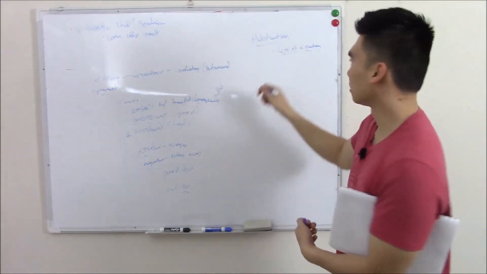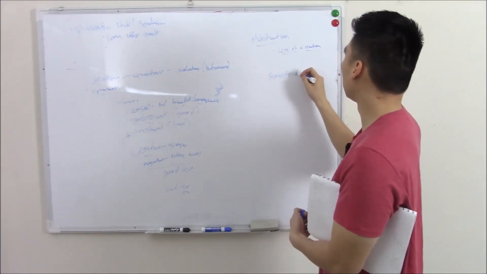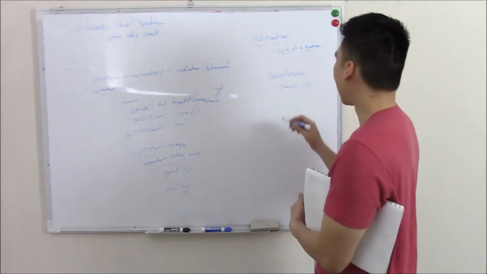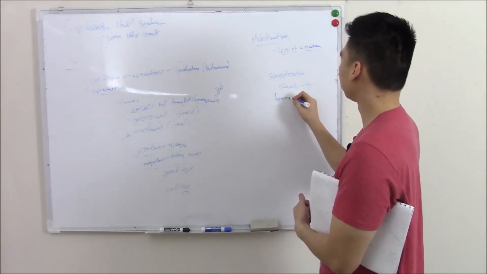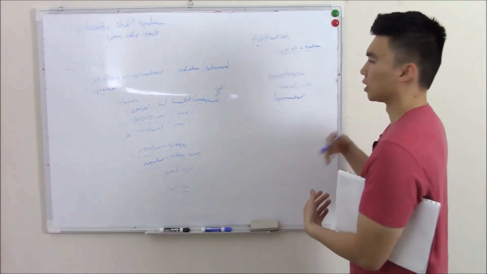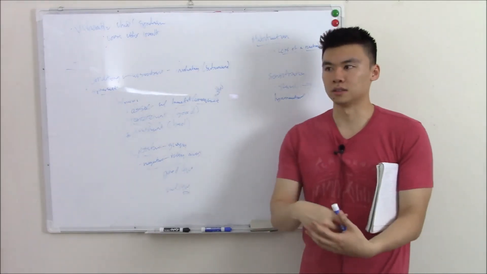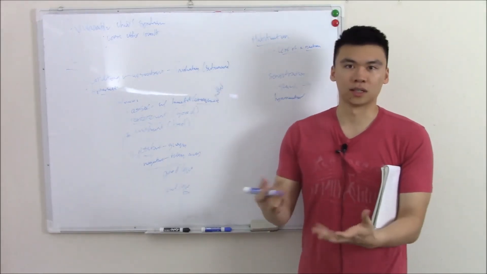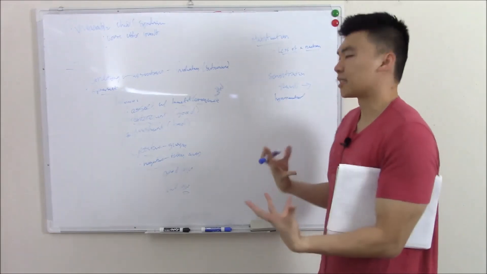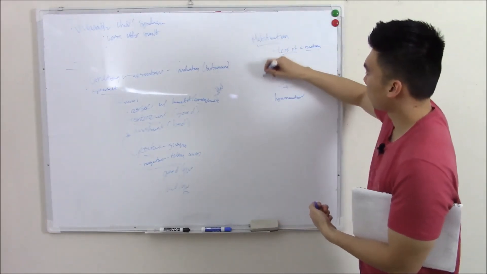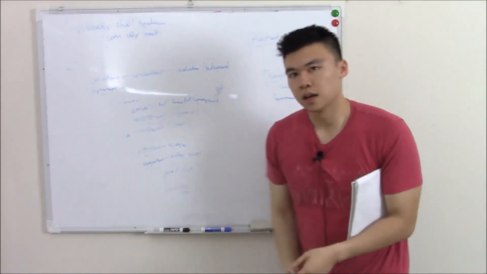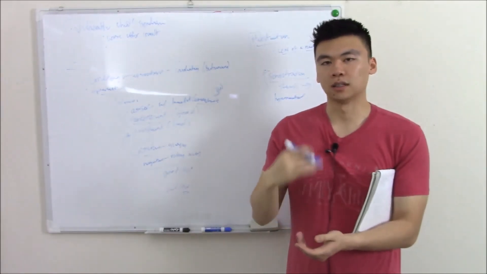Now there's an opposite phenomenon called sensitization. This is when a stimuli makes you hyperreactive. Usually the stimuli is associated with very strong emotions like fear, anger, pain. An example would be if your brother always scares you every time you go into the kitchen, then when you go into the kitchen and he's not even there, then you get a sense of fear. And so you're sensitized to this kind of stimuli. Those are just some terminology I wanted to go over and that actually does it for this video. Next video, we're going to continue our talk on childhood development.